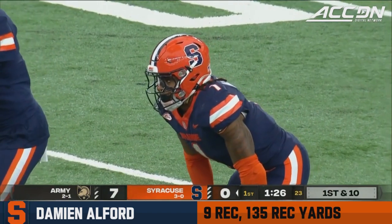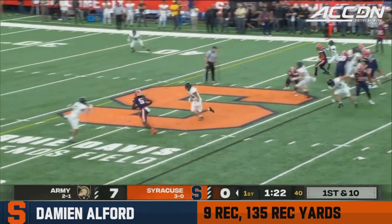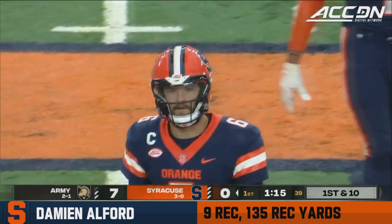And he's back there and he can catch the ball in the backfield, he can run the ball in the middle, on the outside — he's a great player. Fake to Allen. Receiver wide open on the flat. That's Damian Alford. The Canadian takes it forward for another first down.